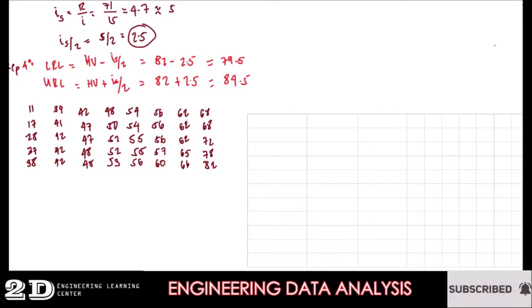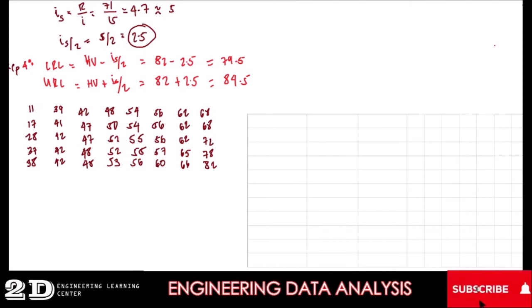Okay, so welcome back to our discussion on genetic data analysis. We are on the topic of grouped frequency distribution of interval data. In the last video, we managed to get the lower real limit and the upper real limit, and also the class interval size and the number of intervals.